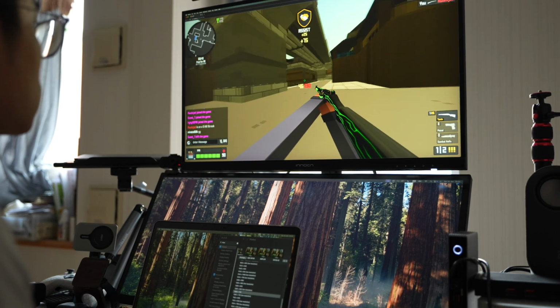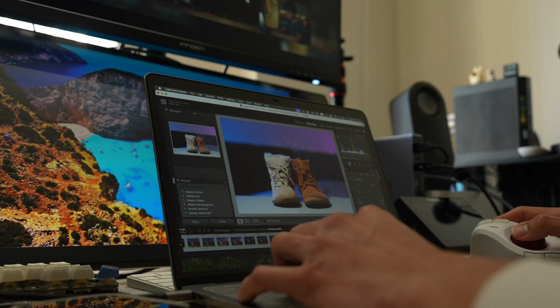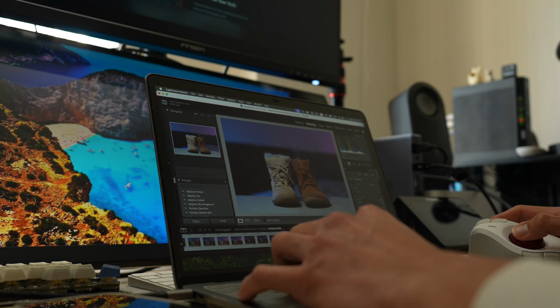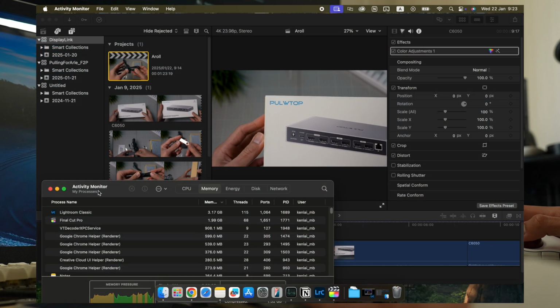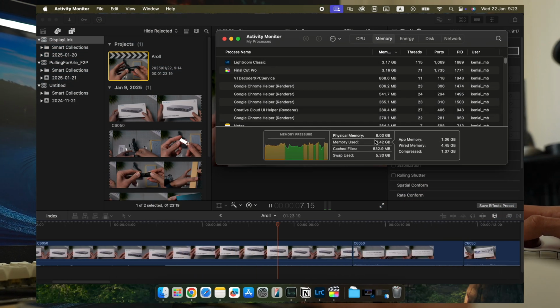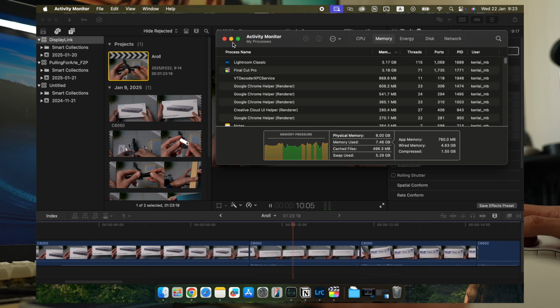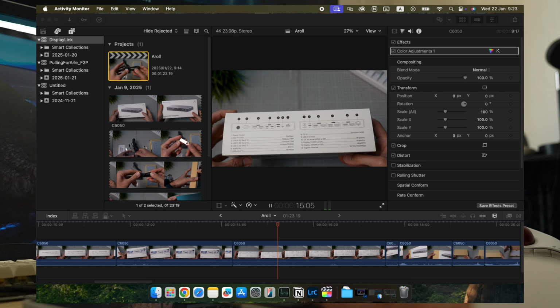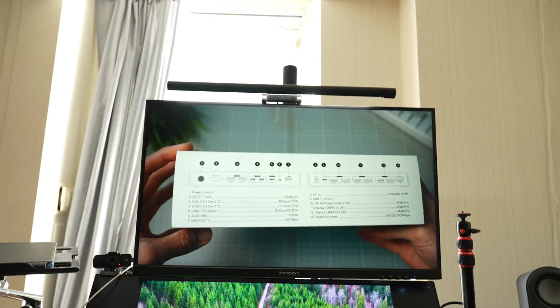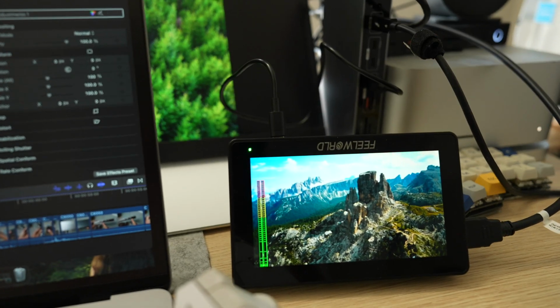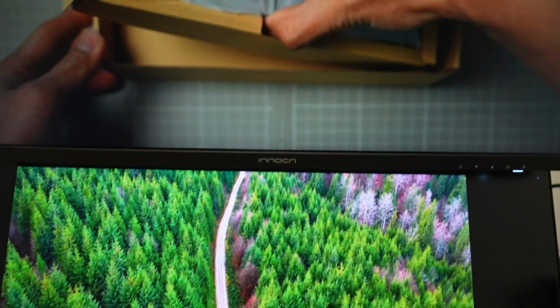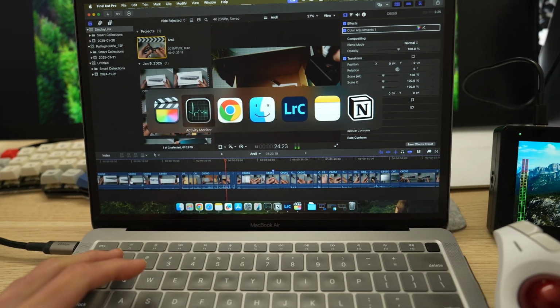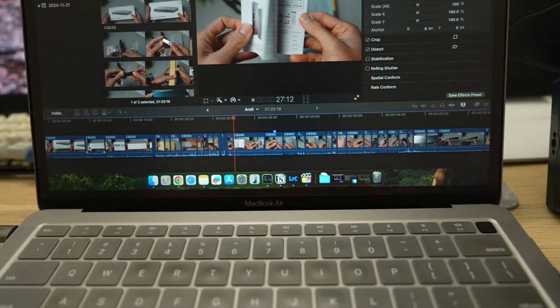That being said, from just regular browsing and scripting and some Lightroom editing, overall I haven't noticed anything abnormal or lagging when using a DisplayLink with two external monitors. Sure, the CPU load occasionally spiked up a little more than usual and the memory pressure is always in the yellow and red zones as the DisplayLink drivers are actively generating virtual graphic displays. Especially, rendering 4K video playback does cause slower performance on the MacBook Air. But if you are not looking to squeeze every drop of power out of the base model M1 MacBook Air, then the DisplayLink drivers can be something you are looking for if you intend to use a multiple monitor setup.